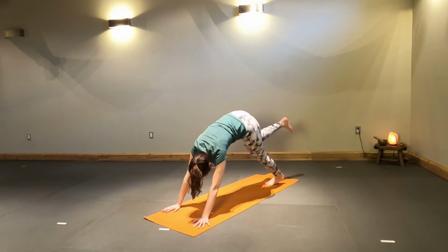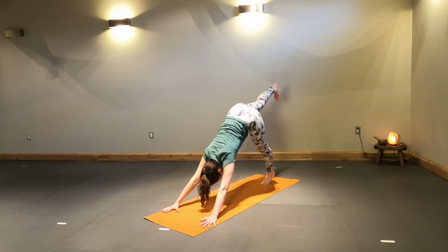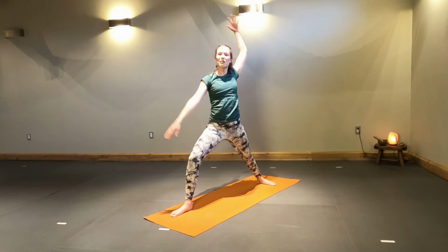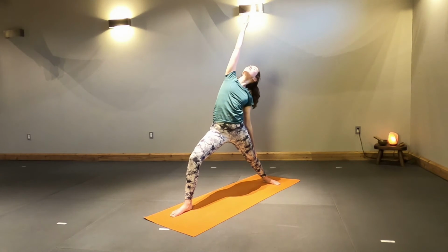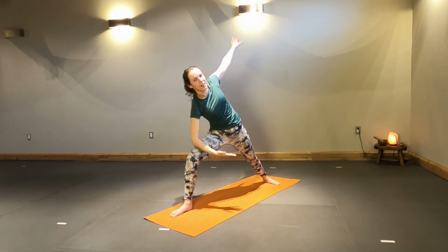Exhale, return to your three-legged dog. Straightening your leg, breathe in. Breathe out, step your foot forward, warrior two. Rise into your powerful stance. Flip your front palm, reverse your warrior, take a big breath in. Exhale, circle right forearm to your right thigh.